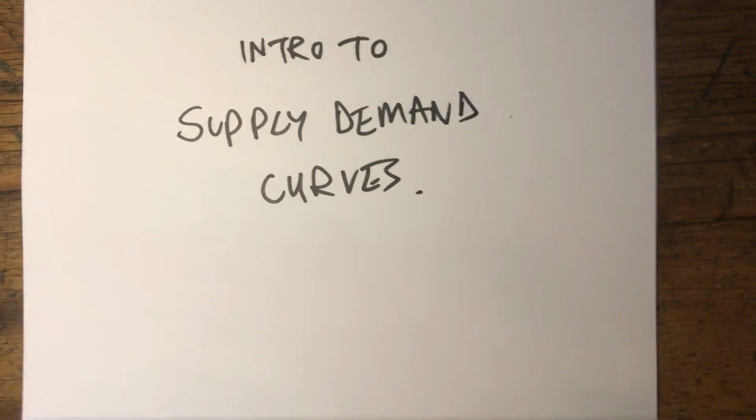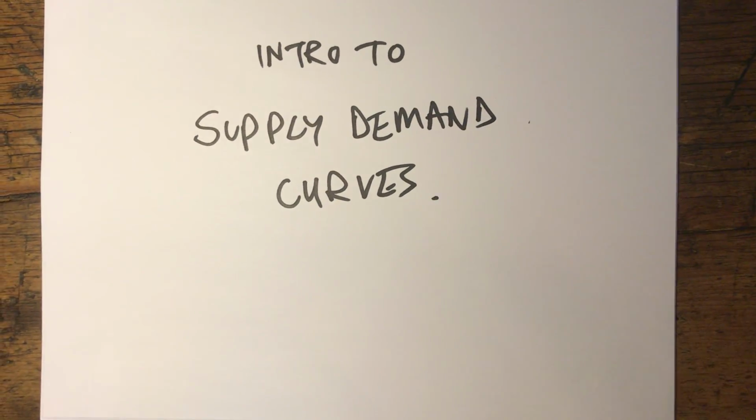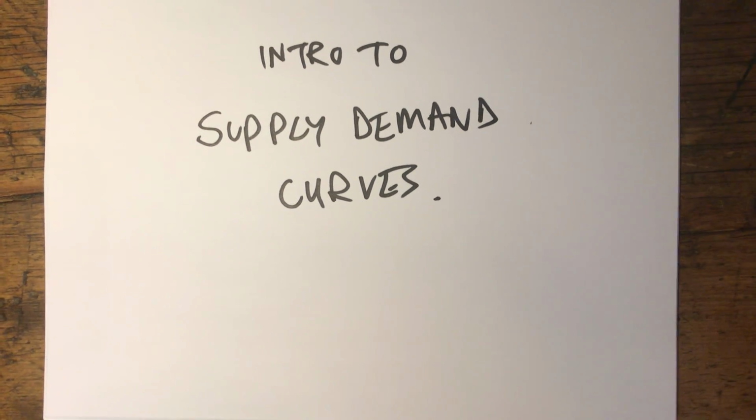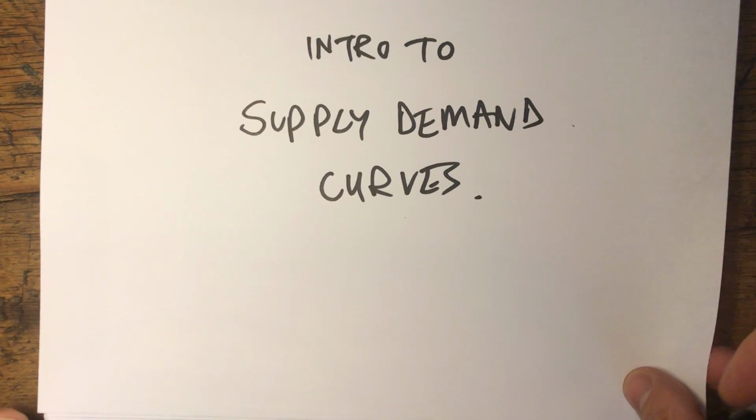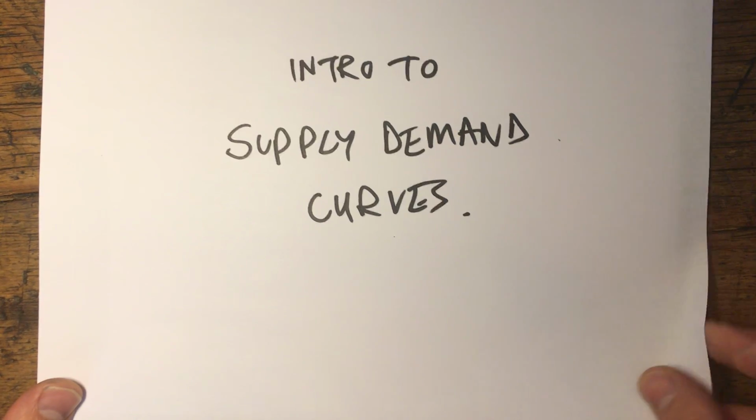So this is a short video about how supply and demand curves work at a very basic level. I recently pointed someone to YouTube to go find a tutorial for themselves on this matter, and found that really everything out there is just a little bit too complicated. And let me start by showing what too complicated means.